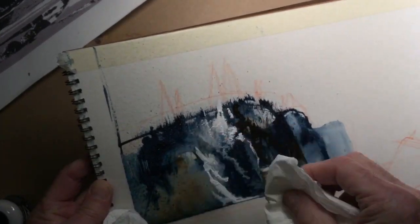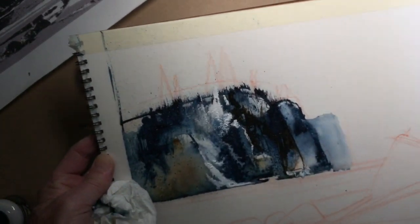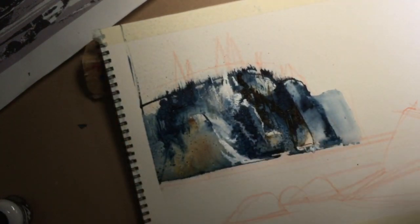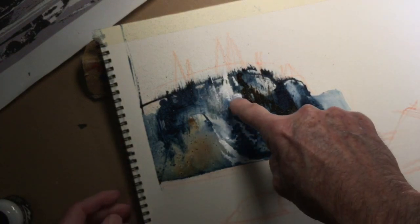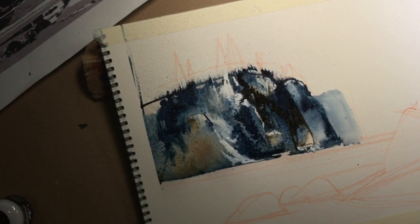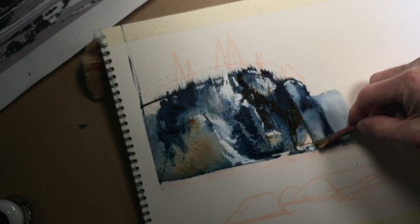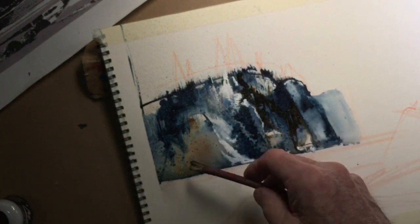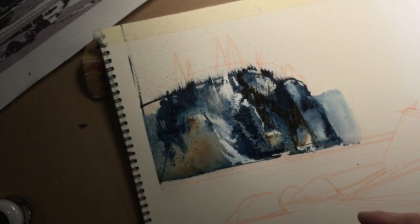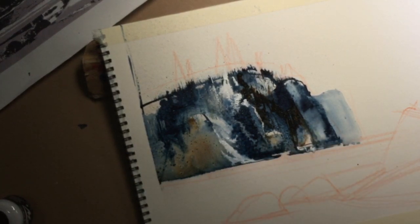Yeah, well, I'm just going to paint with this a little bit. I just want to soften a few edges. But basically, I kind of like that. That's showing me some light, and this is going to show me some of the stuff that happens with this ink. It's quite fascinating. I think I want to break that up just a tad, but so far I think I've got a pretty good start. That only took, what, we've been doing this 10 minutes or something.